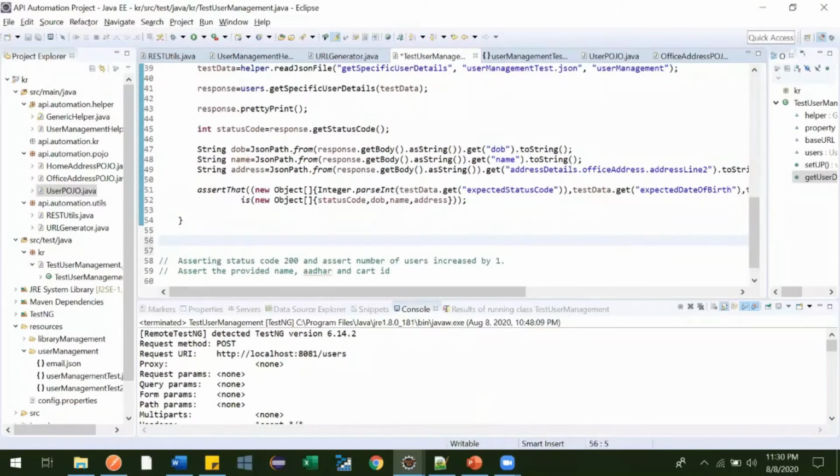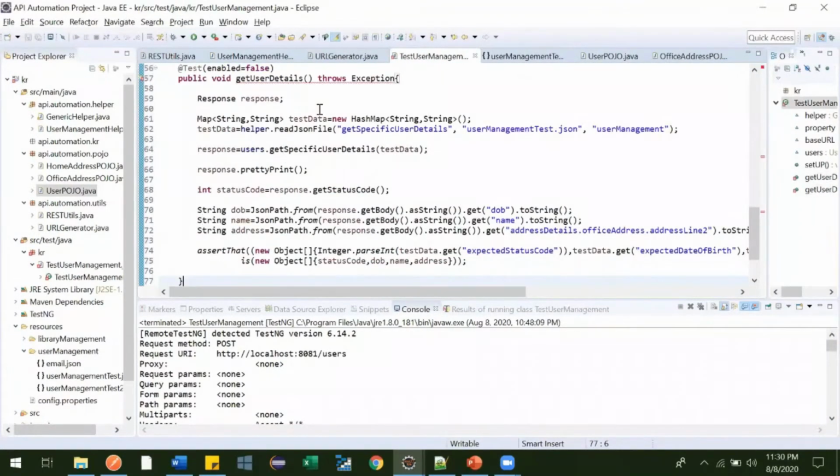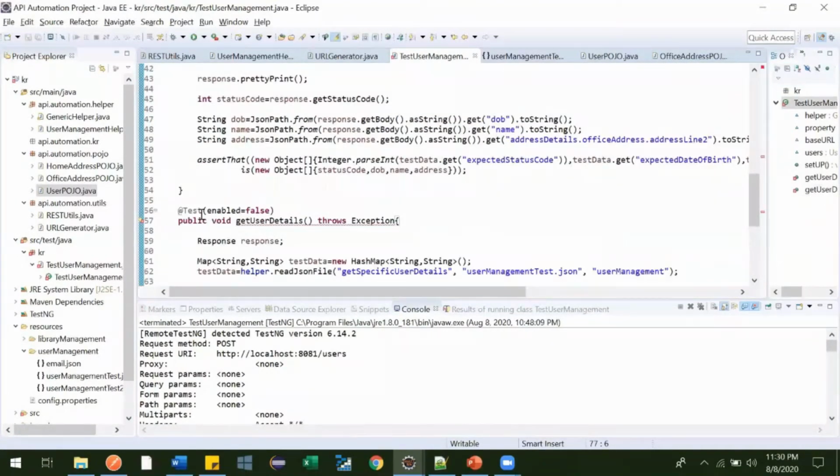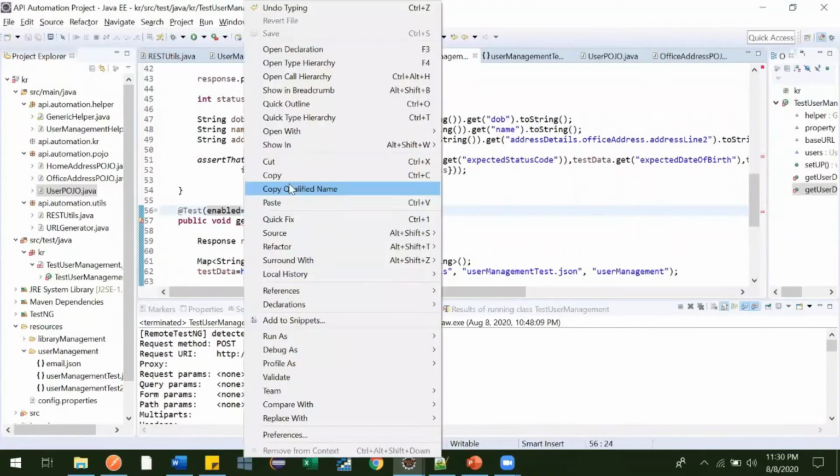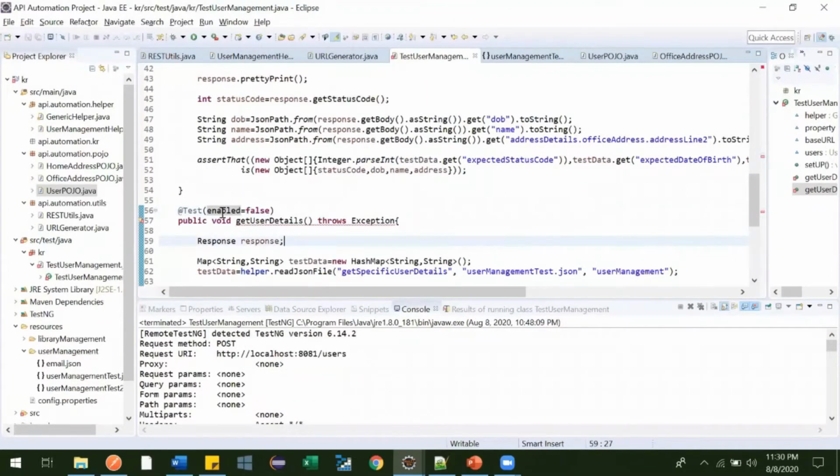and paste it. Now see here, enabled. In the test engine, if you pass enabled is equal to false, then it will not run. When you run the test case, it will not run as a test, because it is not enabled. So if enabled is equal to true, then only it will run, or else if you do not provide this, then also it will run. It means enabled is equal to true only. Okay, so now what is the test case?